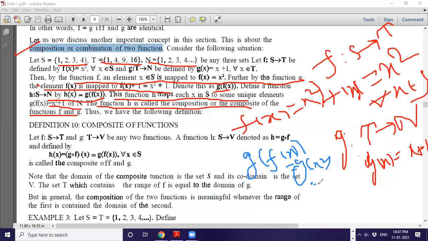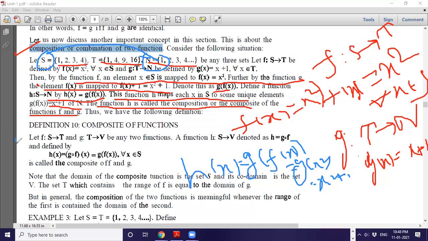And g of x squared is x squared plus 1. So this is h(x), and this is known as the composite function, and this is actually a mapping from the initial set S to the third set N.